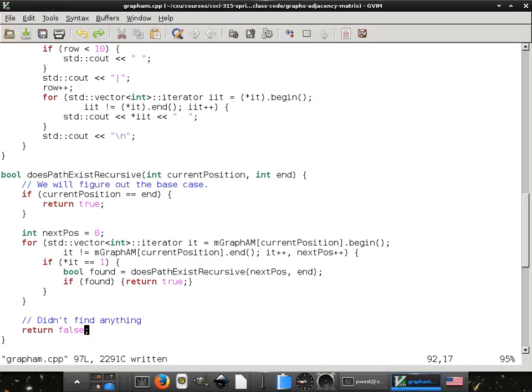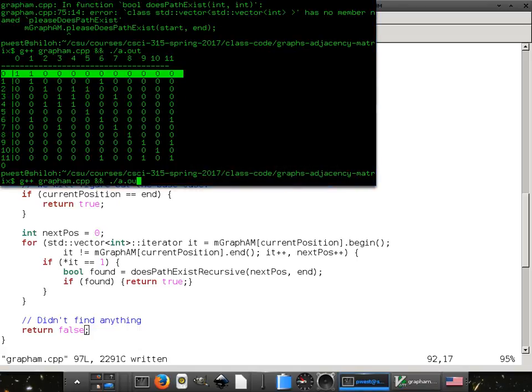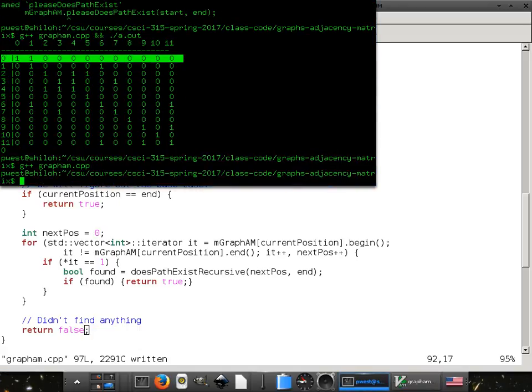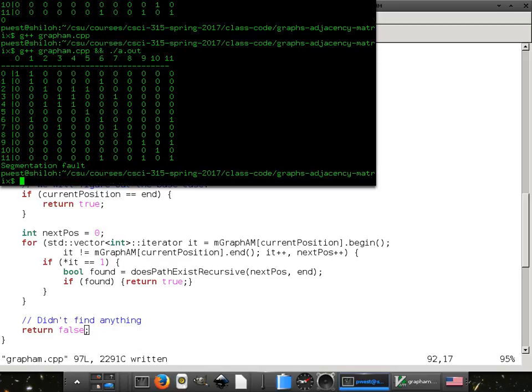Okay. So what's the problem with this code? When I run it, do you think it'll compile? It'll break. Maybe. Let's see if it compiles. It did compile. What's going to happen when I run it? What's going to happen that's so bad? Is it going to reset values? I don't think it's resetting any values. Let's run it and see what happens. Oh, seg fault. That's a problem right there.